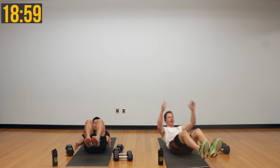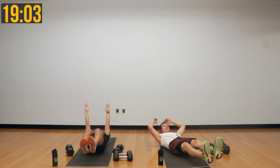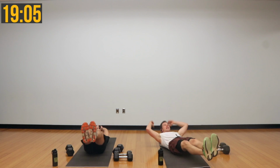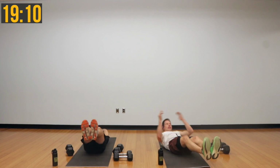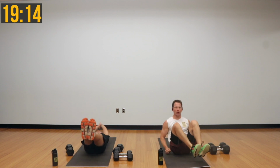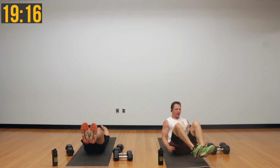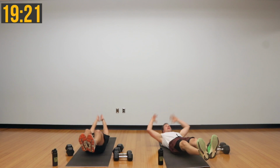Doing a hell of a job, y'all. We got 25 more seconds. Pull that belly button into your spine as you draw your knees in to your chest. Woo, yeah. 15. Come on, it's week 2. It's lower body day with a little bit of core mixed in. Y'all are doing a hell of a job. Battle through it. Embrace the pain. 5 seconds. Then we hold.